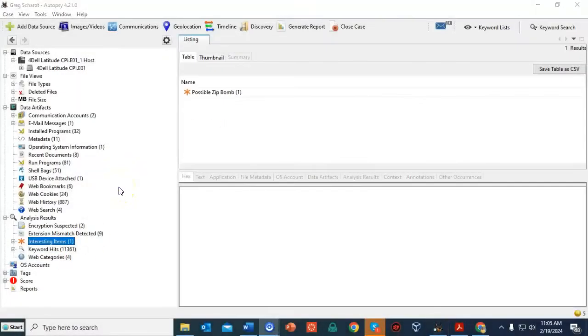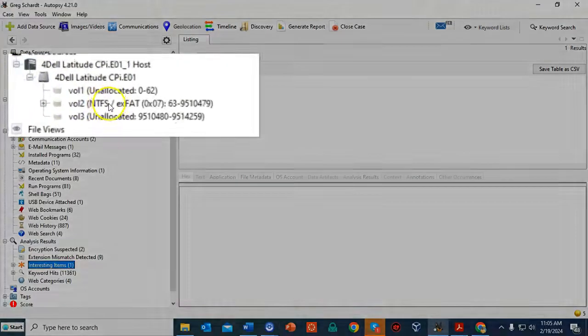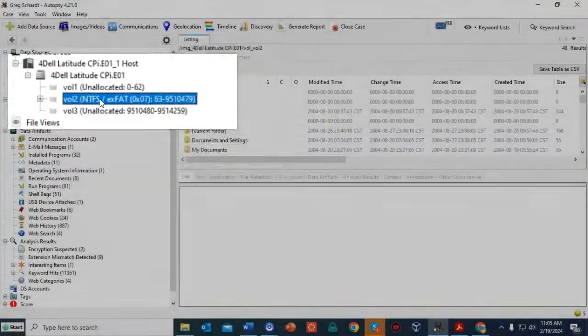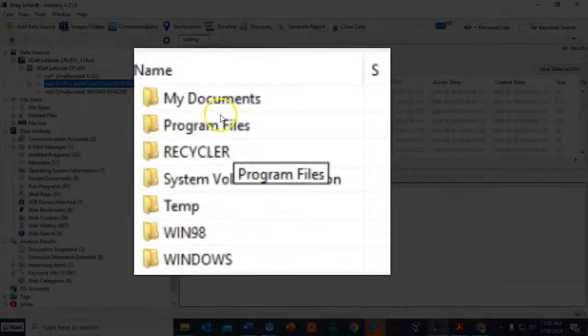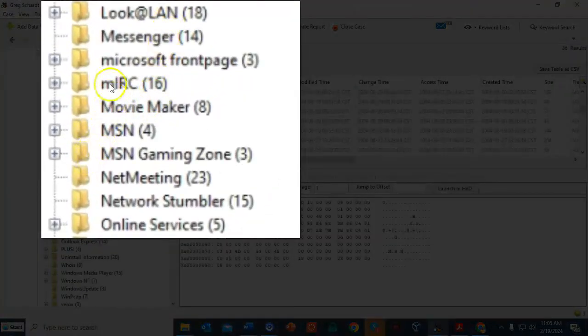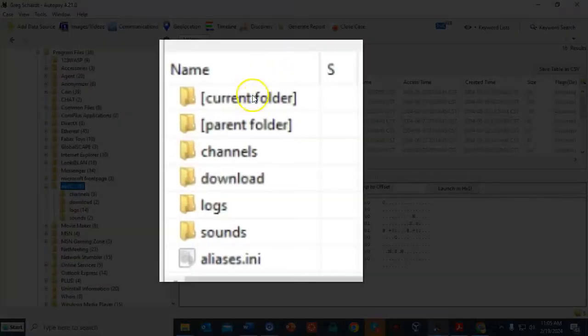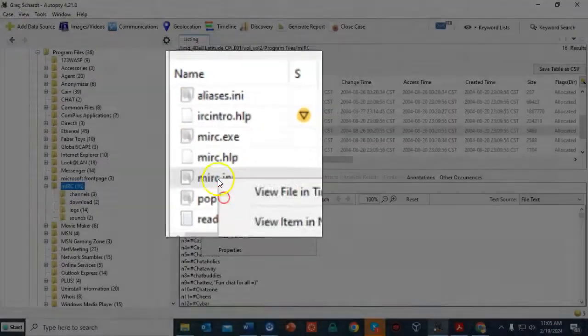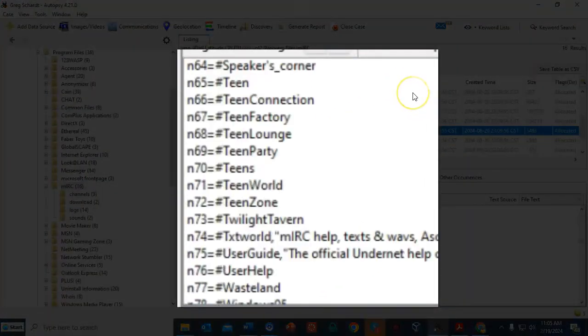The next question we have to answer is, what is the user ID for the Merc program that we found earlier? Now to do this, we're going to go back into our volume 2, and we're going to go to Program Files. We're going to find that Merc program. We're going to open that up. And then over here in the right window pane, we're going to find the merc.ini file. Here it is. Just go ahead and open that up. And here you can find that information about the user ID.